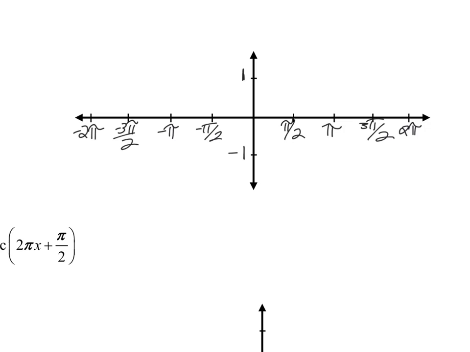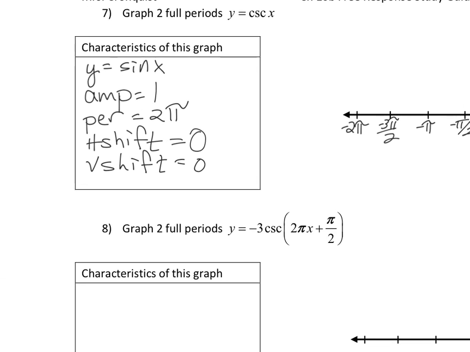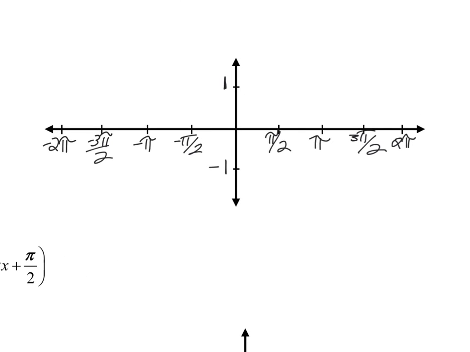Now, I have to lay down the points for my underlying function of sine x. All right, so sine starts at 0, 0, and I have my roller coaster shape from there on. All right, so there's my roller coaster shape. Now, remember with these, we lay down an asymptote at the zeros after your horizontal shift. Now, I have no shift, so I can do it right now. So I'm going to lay down asymptotes right through these zeros.